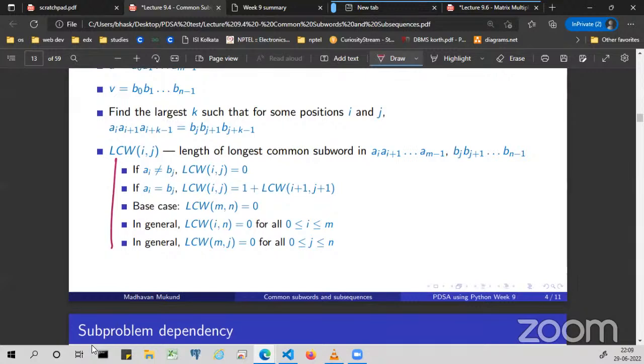Obviously, suppose ai is not equal to bj. This is when you have the two values. So we have A1, A2, dot dot dot, ai in the middle, dot dot dot, and am is the last element. Sorry, A goes up to m. And B1, B2, dot dot dot, bj is over here, dot dot dot, bn is the last element. Now we are saying ai is not equal to bj.